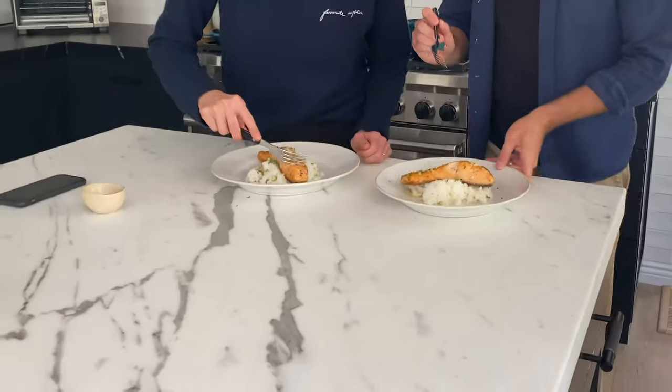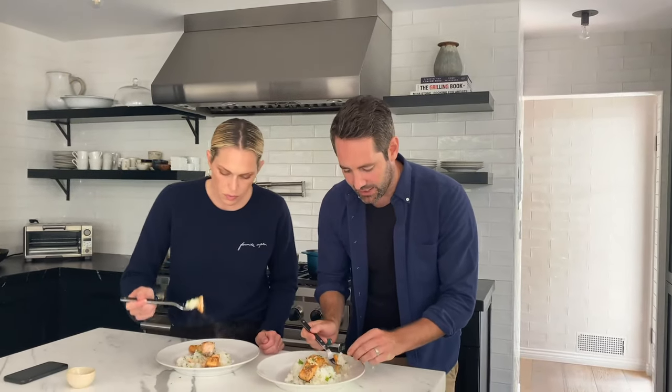Okay, are we gonna try it together? Okay, taste test. Anne, would you grab the camera? Wow. It looks really good. So I always do a combo bite. Okay. Combo bite. Mmm. That's genuinely really good. It's so good. Crispy. And this rice is awesome too.